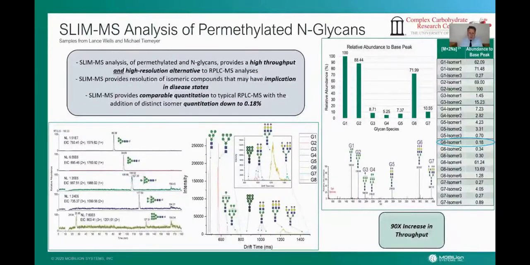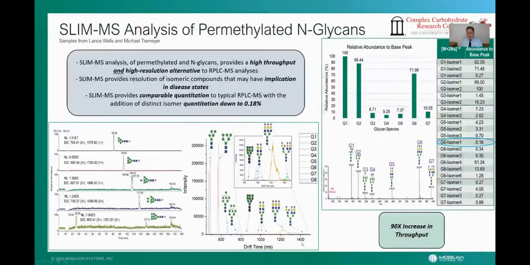Let's look at now some released glycans. This is from RNase B and from fetuin, and we can see here that the analysis for these released glycans is generally done over 180 minutes, and you can see some extracted ion chromatograms from various glycan families over that separation. We've done a flow injection analysis over 2 minutes, and now we're letting the drift time, or the arrival time distribution of the SLIM, be mapped to the x-axis as is the case in a chromatographic separation, and looking at the various glycan families that separate very nicely.